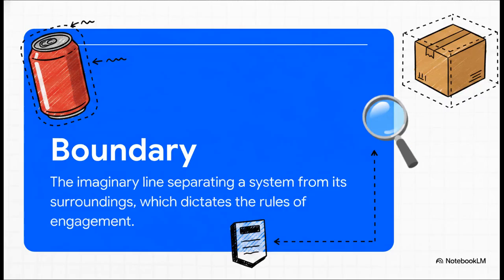Now, that line we draw between the system and the surroundings, that's called the boundary. But look, this isn't just some passive divider. It is the rule book. It can be a real physical surface, like the aluminum wall of a soda can, or it can be completely imaginary, like just drawing a box in your mind around a parcel of air. Either way, this boundary is what controls all the action.